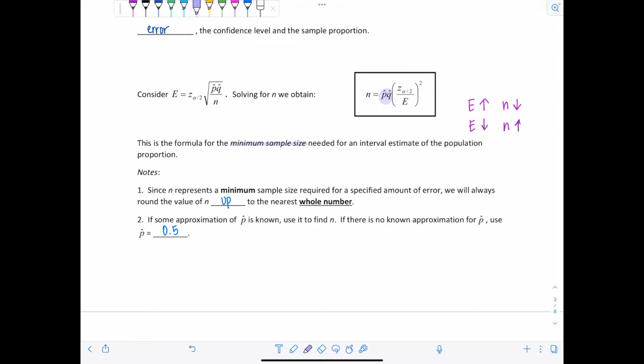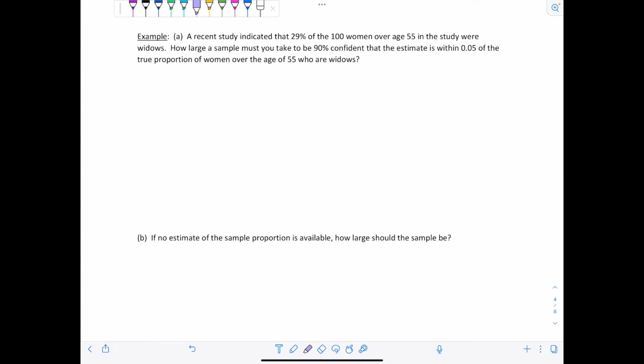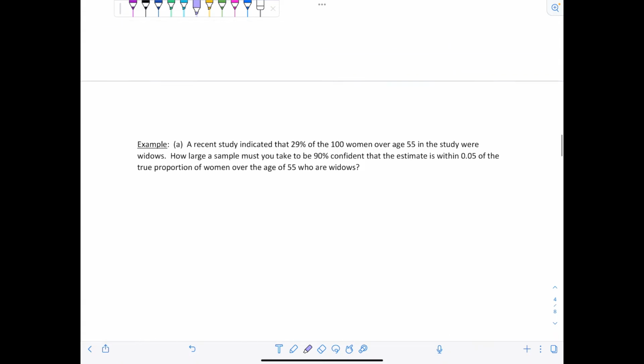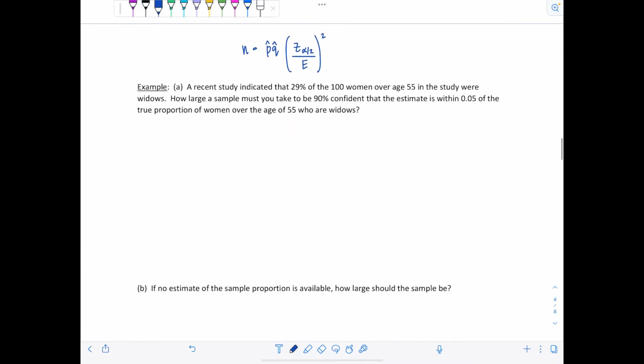Okay, let's continue then. We'll work with sample size, okay? Good. Are you going to remember the formula? You don't need to memorize anything in my class. You can use a note card. Let me write it down here. n equals p hat q hat z sub alpha over 2 over E squared. That way we can refer to it while we do these problems here.